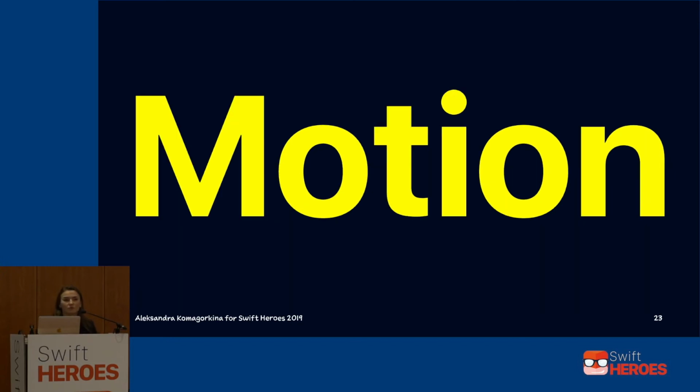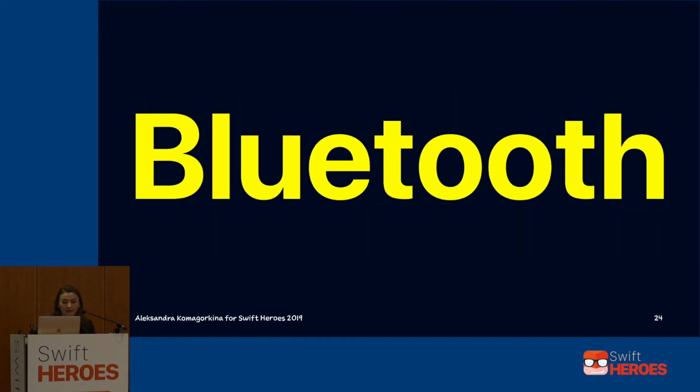Then there's motion, a rarer case I would say, but sometimes you have continuous unwanted requests of the accelerometer, gyroscope, magnetometer, and others. It all wastes energy, so you can stop the updates when they're no longer needed. Then Bluetooth: obviously, high periods of Bluetooth activity can drain the battery on the iOS device and the Bluetooth device. So whenever possible, you can batch and buffer Bluetooth activity and reduce polling for data.